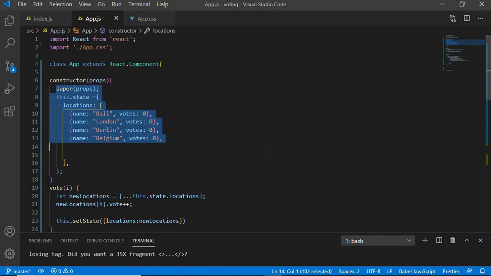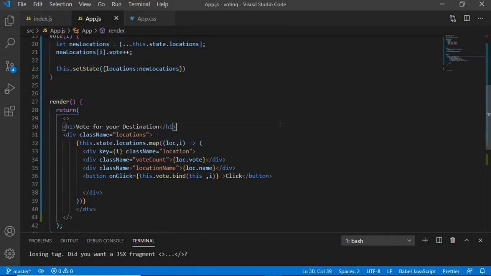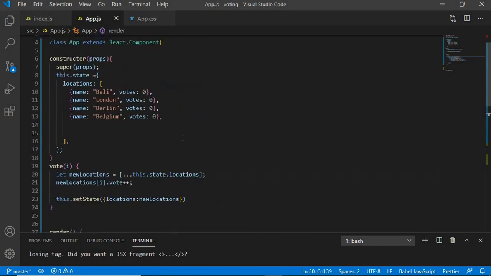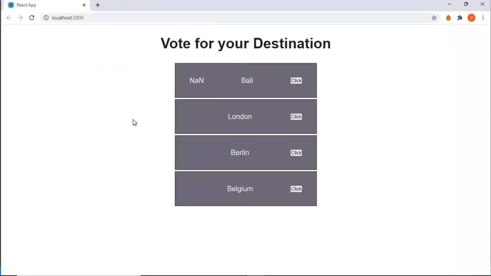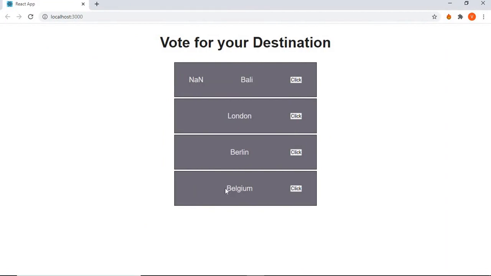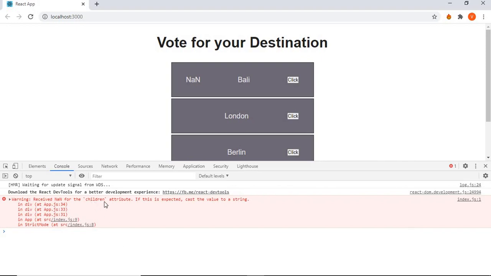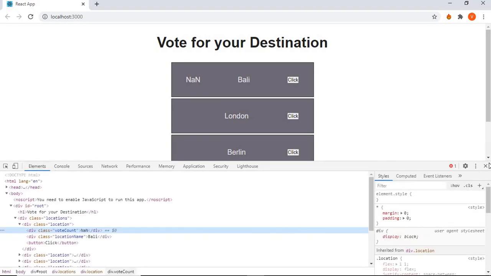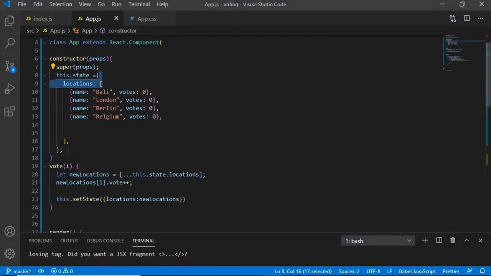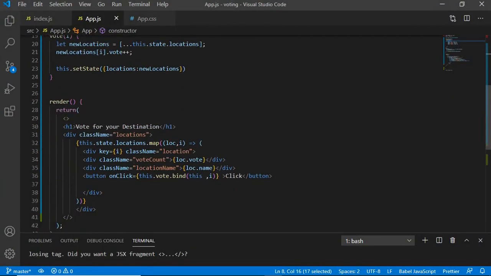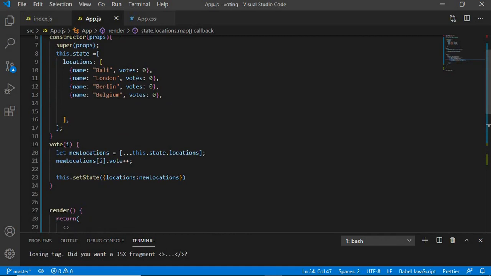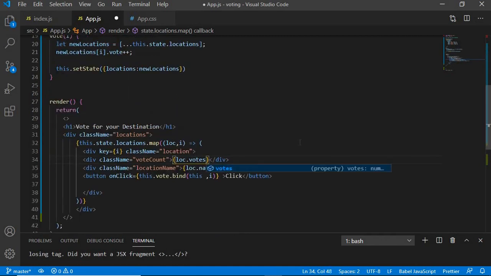There are no errors here. It's perfectly fine. The votes method is also working. Let's go here and right click and inspect. For children attribute, it is the cached value of string in 34, 33 and 31. Okay. So there's some sort of an error here. Something related. Oh, okay. It's not vote. It's votes. I'm so sorry about that.